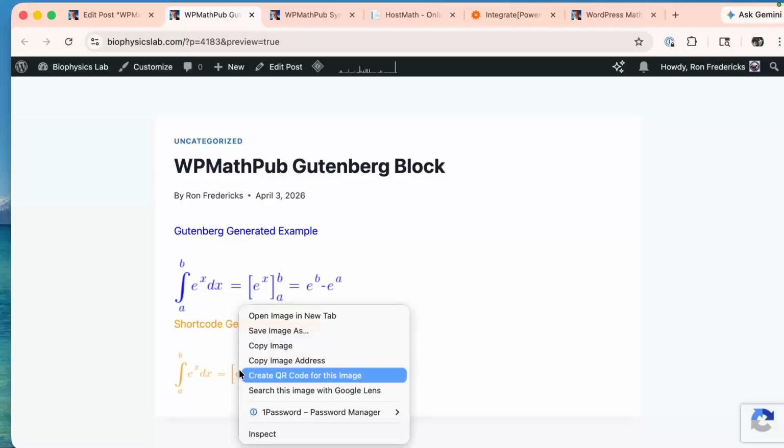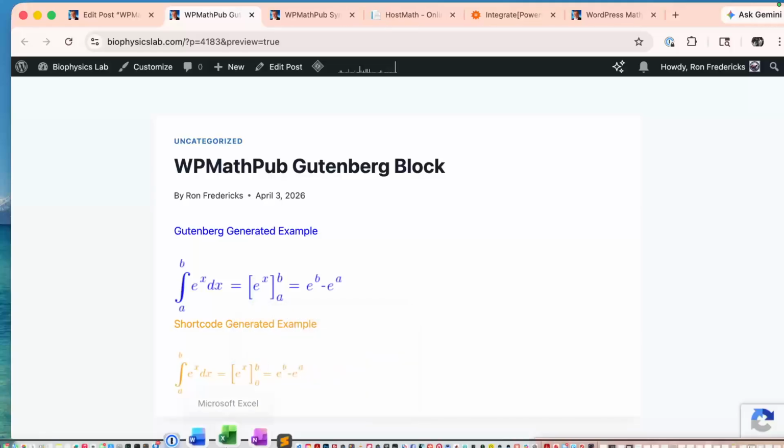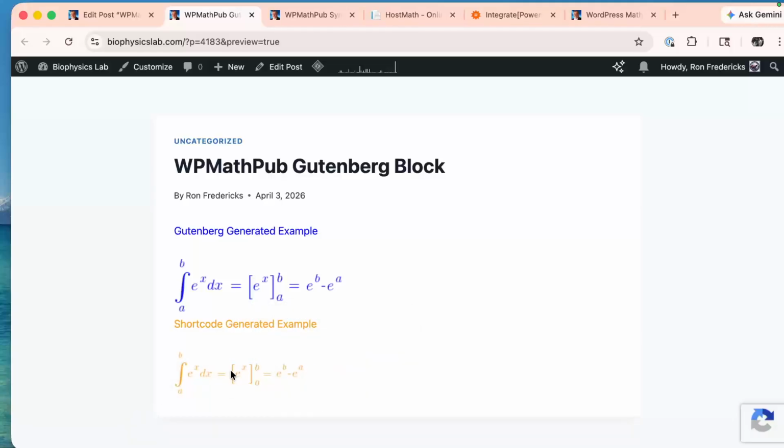And if we copy the image address, we can use that image address in something else because it's a PNG image. We can work with it in Photoshop or do anything we want. But mostly we have seen how to use the Gutenberg block and how to work with the color code.